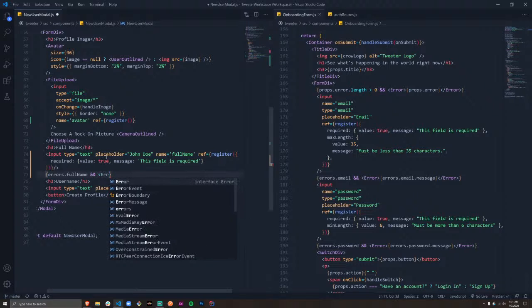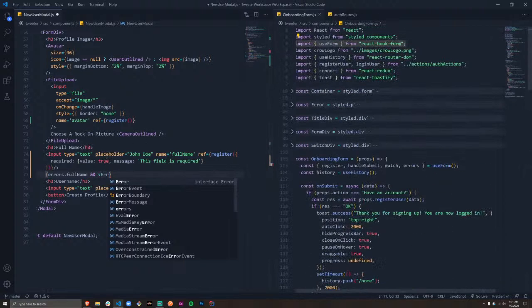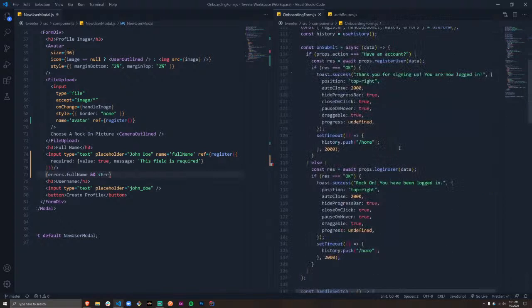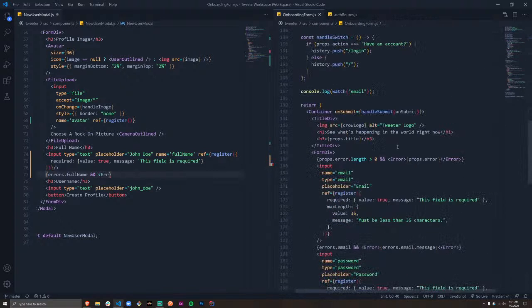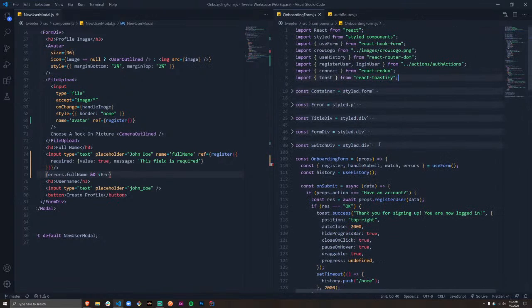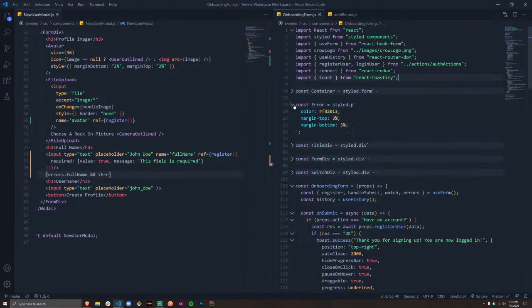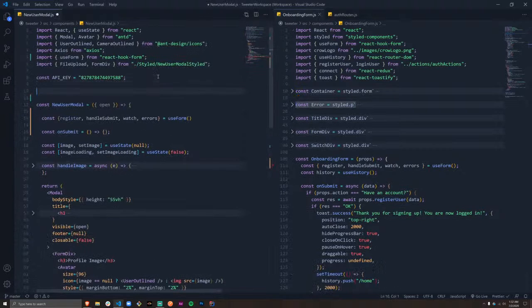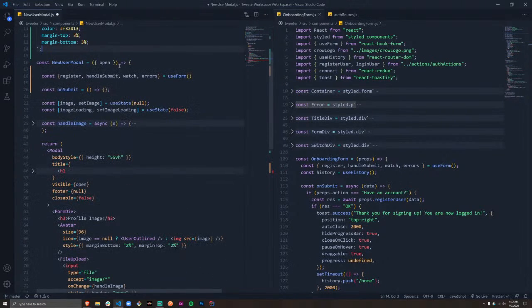It is not showing up yet though. It's right there. Dang it. That is okay. We will copy and paste that for now. I know it's not very dry, but that is fine for now, I guess.